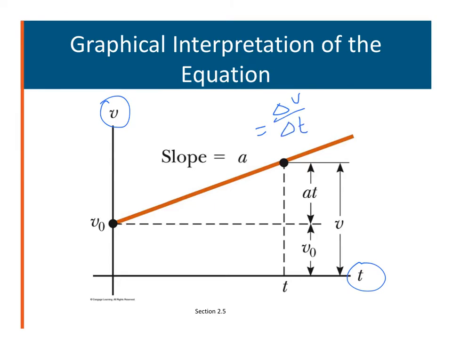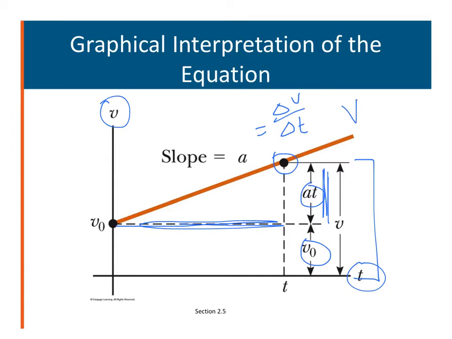And so if we look at some initial velocity and we want to know this final velocity here, well, that difference is going to be this height, all right? Or the entire velocity is going to be this height. The difference is this height here. Well, what is that height? Well, that is the acceleration, that slope, times this time interval, which is this piece right here. And so this shows that you take the initial velocity plus a times t, and we get the final velocity.